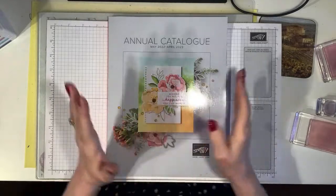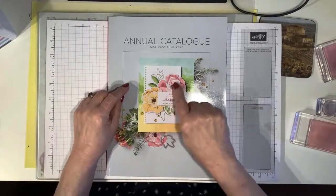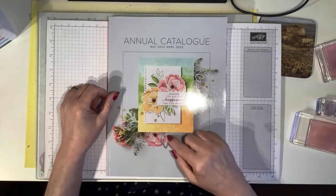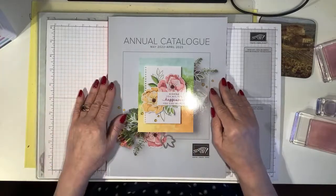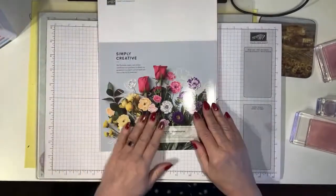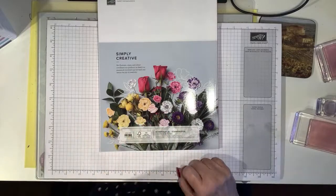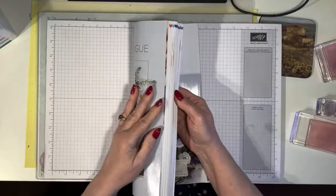So this is the front cover. A little image of one of the stamp sets that's coming up and some bits of foliage, and it's got dies with it too, so that's really good. Is there anything telltale on the back? Well, some nice colours there, more flowers, but I can't really show you anything else, I'm afraid.